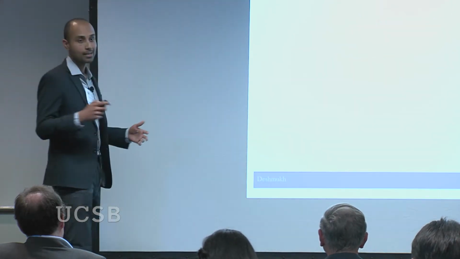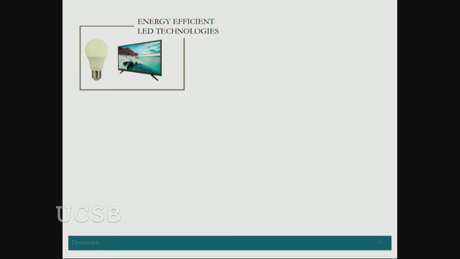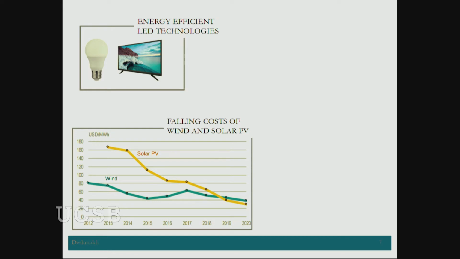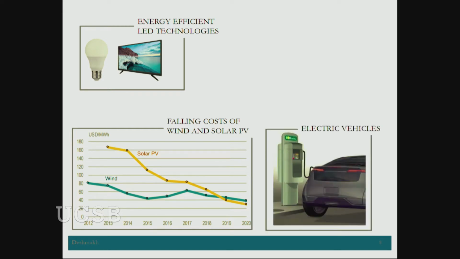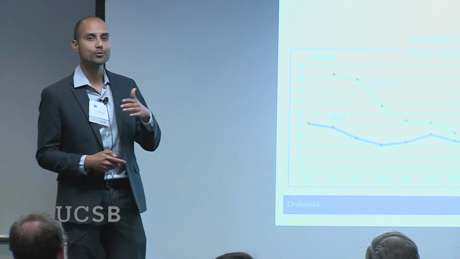All right, with that motivation, the exciting part is we have a lot of good technologies. LED technologies has transformed the energy efficiency paradigm here, right? Wind and solar costs are dropping really quickly. As a comparison, today's natural gas combined cycle turbine, which is the more prevalent technology here, is about $60 US per megawatt hour. And this is just levelized, so we know there are challenges to variability and uncertainty of renewables, right? Electric vehicles, again, a big opportunity for cleaning up our air, but also helping decarbonize our whole transportation sector, if we do it right. And then finally, battery storage, those costs are coming down. So we have heard all these points through the presentations today.